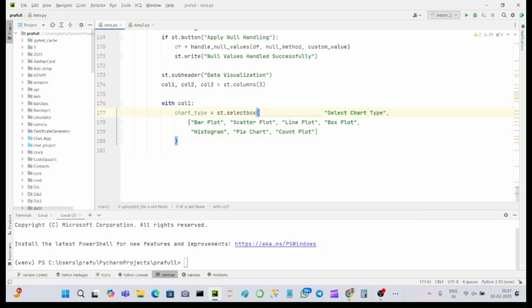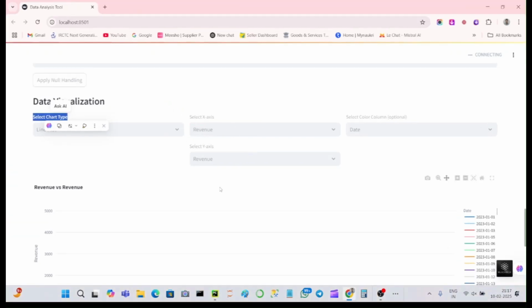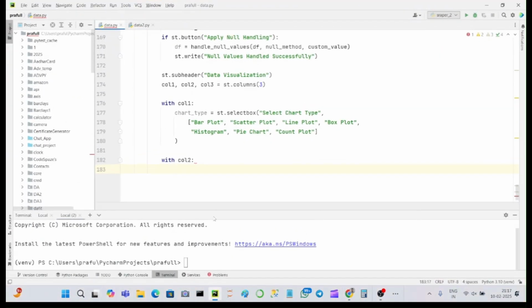Let me correct this here, so we get an idea. Select chart type. Then we create one square bracket, and inside the square bracket we pass all the names of plots. Then with the second column, col2, what we are going to get is the select x-axis and select y-axis section.